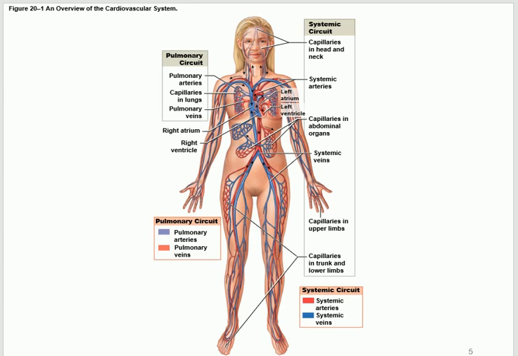So the next part, still pulmonary circuit, will be this red, that the blood is coming back from the lungs back to the heart through pulmonary veins. And I talked about that in the lab. I told you the definition of artery is the vessel that take the blood away from the heart, not necessarily oxygenated. It is 90 something percent oxygenated, but this is not the definition. The definition is all about the direction of the blood flow. If it is the blood, a vessel taking the blood away from the heart, you call it an artery.